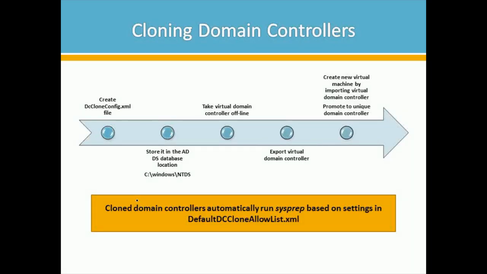There are features that allow you to clone domain controllers. If you want to build a domain controller, meaning more of a template domain controller to use and to clone, you want to create a file called Clone Config Xml. Obviously, I'm saying that, and you get a little bit of homework. So this basically is an answer file in XML format that answers how a domain controller should be configured.